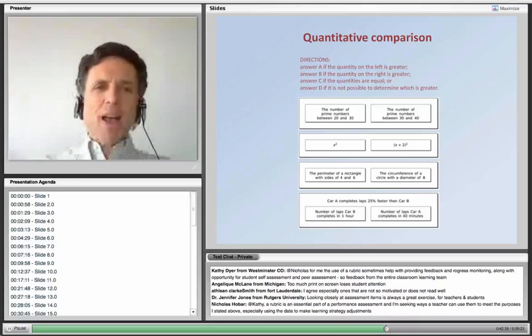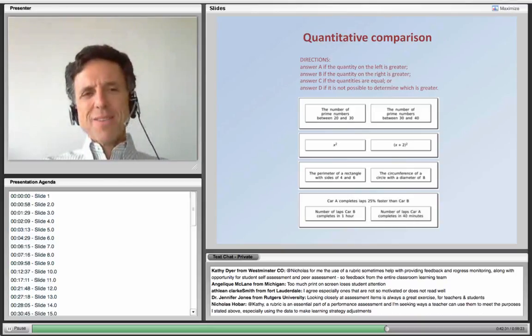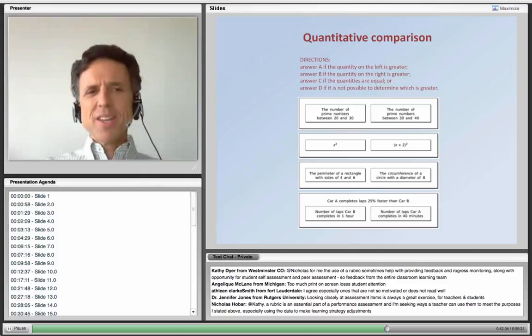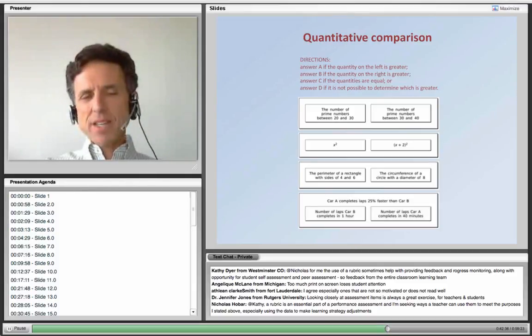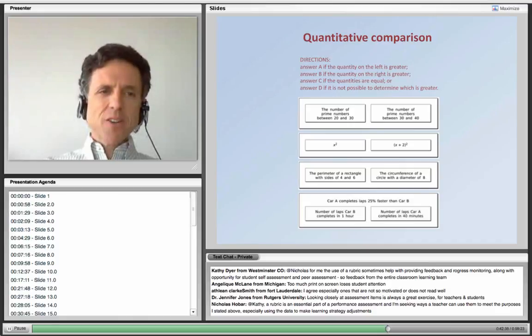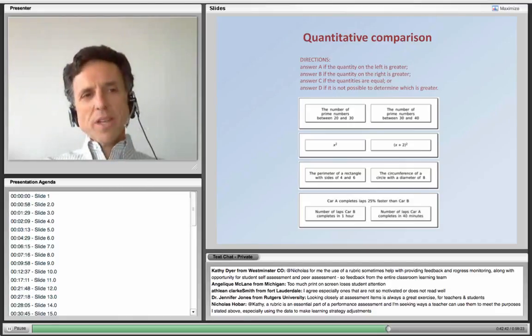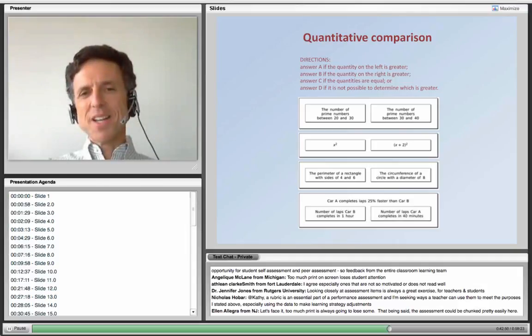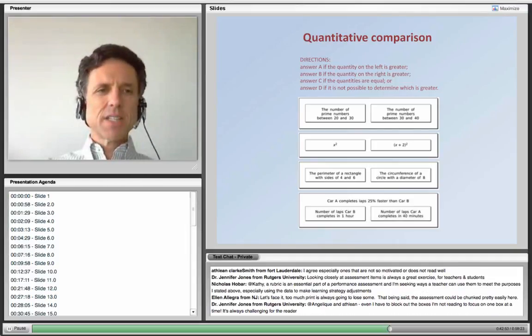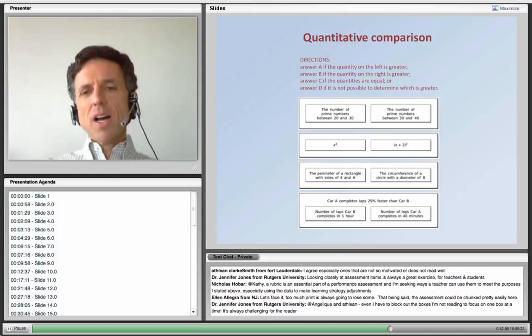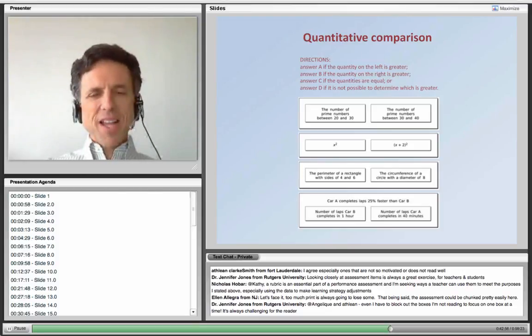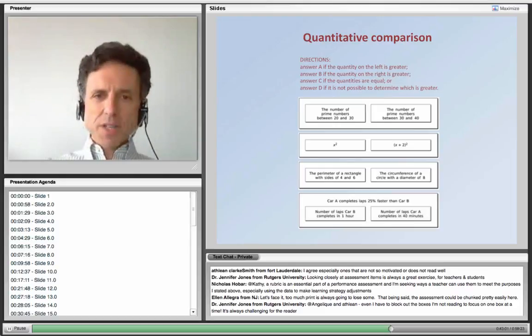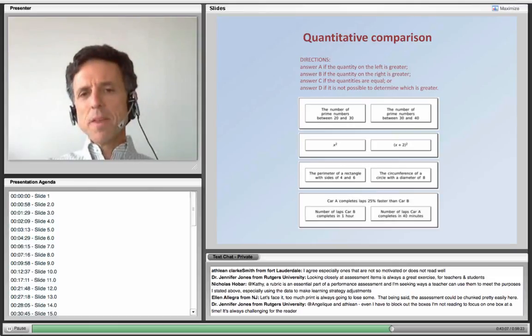And then here's the one I told you I would come back to. If you remember that problem of the ant in the box, I said that's a very interesting mathematical problem because there's 4 distinct answers. One is bigger than the other, or reverse. They're equal, or you don't know which is bigger. Now this is a classic problem off the SAT. If you're in my age bracket, you might remember when this was on the SAT. The College Board got rid of these about 10 years ago. But that doesn't mean you can't use them in a classroom environment. They can be really interesting and great for discussion because of that D answer. You know, maybe there isn't enough information to decide.